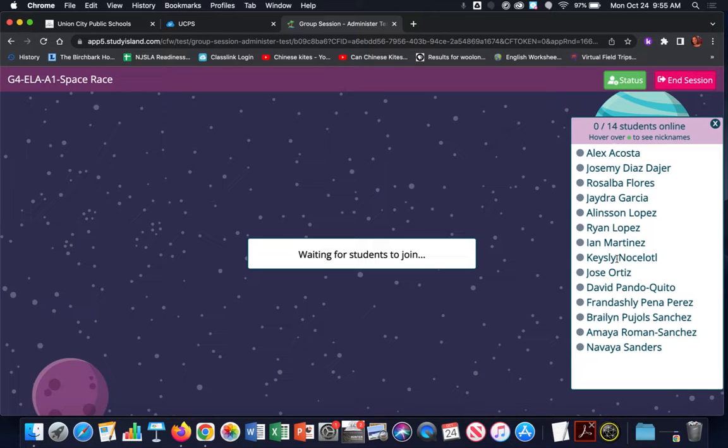So within this little window, you see the list of your students. There's also a gray dot to the left of their name. Gray means that they have not logged in yet. Once it turns to a green dot, that means they have successfully logged in. So you're going to monitor your students' logins right here in your teacher page. And if you have chosen for your students to select a nickname, once they do that and they're logged in successfully, hovering your mouse over their name will show you their nickname. And you'll see why knowing their nickname is important. And then finally, top right is the button to end the session.